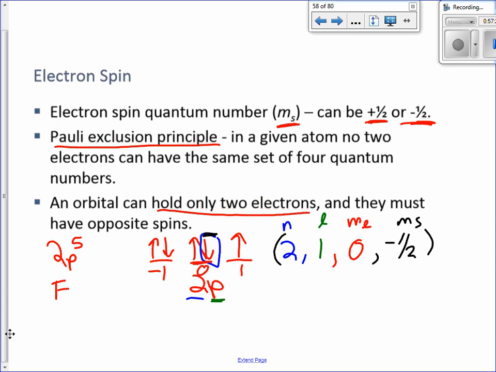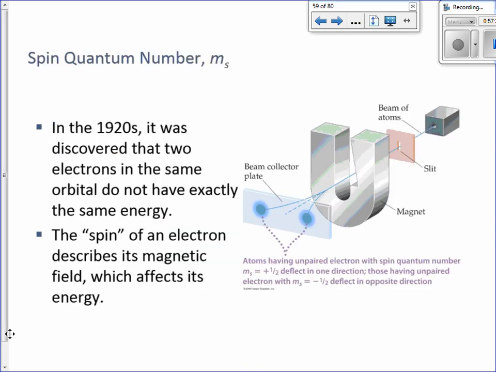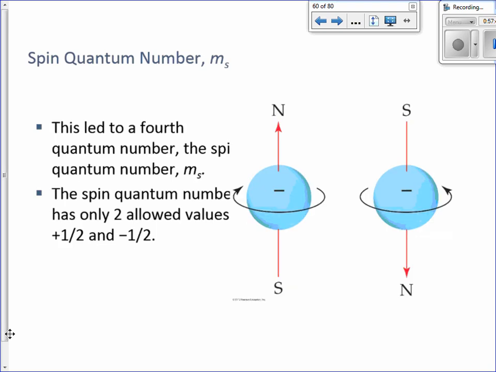Okay, and once again, you don't really have to write anything down about this real quick. But knowing that the quantum number was detected by a magnetic field, because spinning in different directions creates a magnetic field. Okay, but I do want you to get this visual aid here, because we see the arrows, we put them up and we put them down in the boxes, so we think spin up, spin down. They're actually spinning clockwise and counterclockwise. So I wanted you to get that visual representation as to which direction they're going.